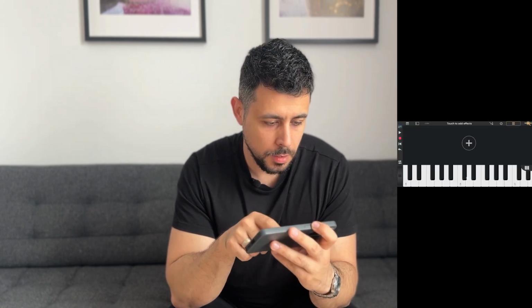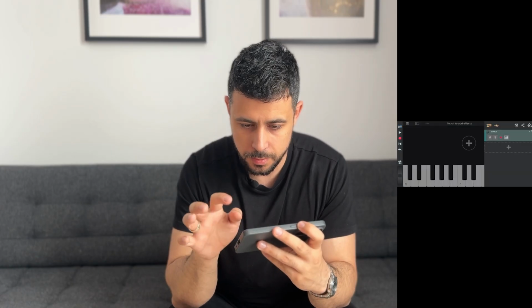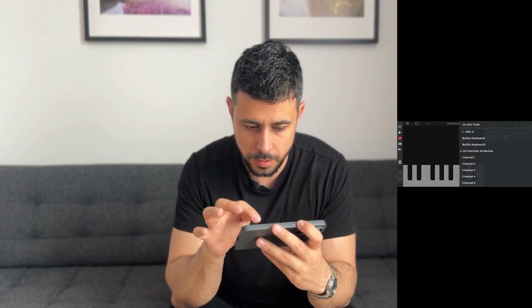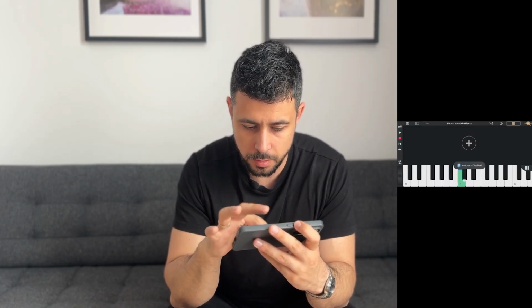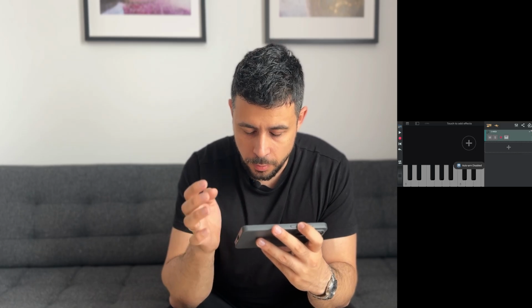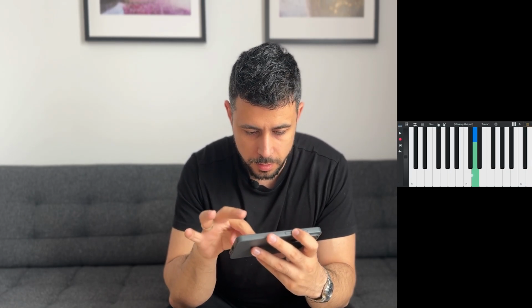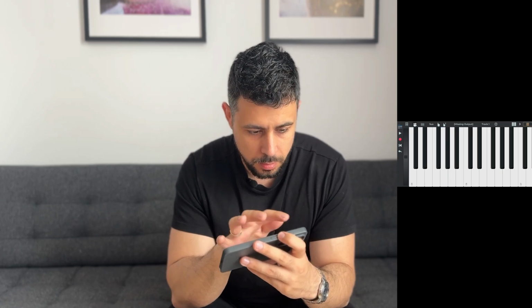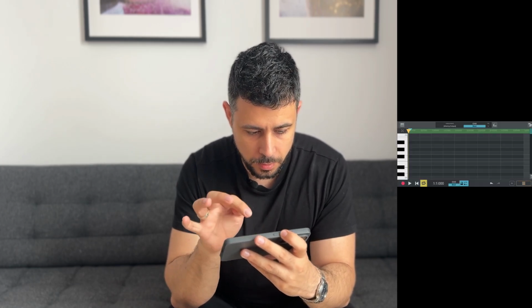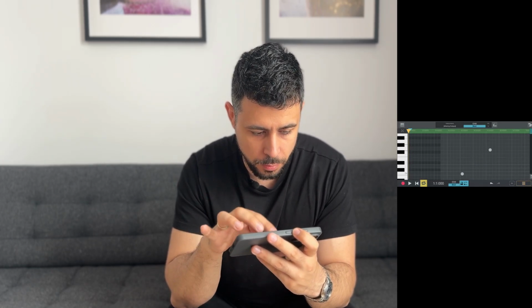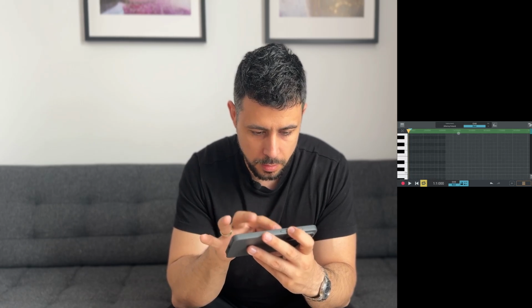How do I? Okay, there's no sound here. There's literally no sound. Probably I have to choose something. It's already like, why does it need to be so complicated? It's a cool app actually. This one is probably the best. It has some potential. I think this probably is the best one so far. And even the piano roll looks kind of realistic.